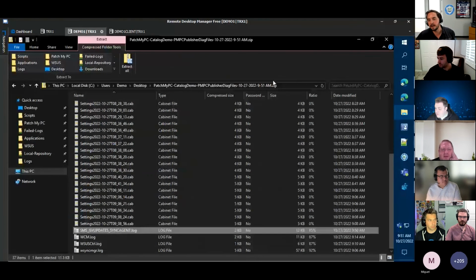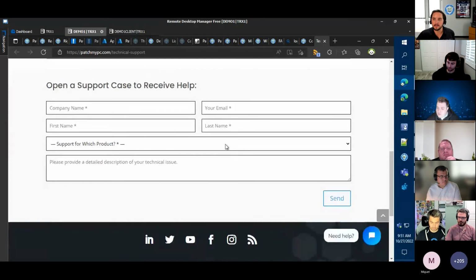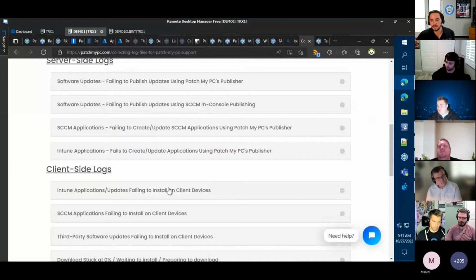So if it's server side, using the collect logs will generally get us what we need, but it will also depend on whether it's an issue where we can't get updates into your environment or apps, or whether it's something on the ConfigMgr or Intune side, like related to ADRs or software update synchronization. Now, in addition to that, there's also a lot of client-side logs. So let's say that we're trying to troubleshoot an issue on the client.